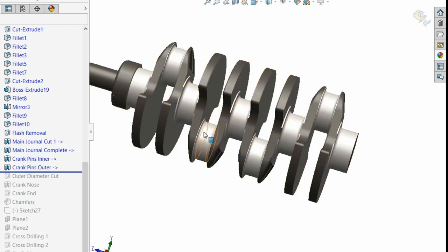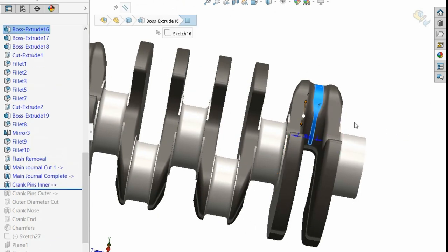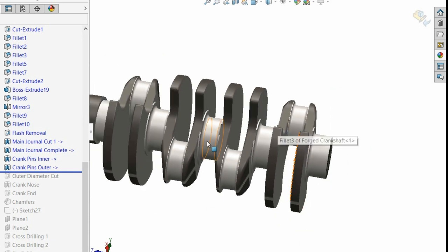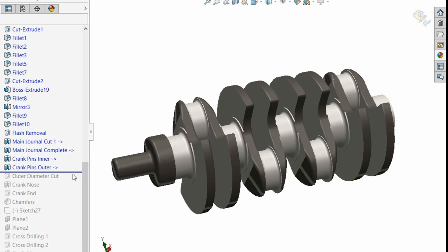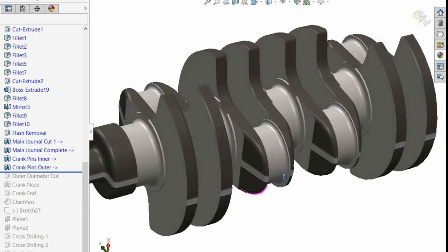Usually they're done individually, but as you'll notice, if we just go back a second, this surface inside here is rough, and we need to get to this. So basically, it's the same kind of process you do when you do your main journals. If you watch it happen like that, it just cleans up all of that. Right, so already we're getting something that looks like we'd imagine. And then a lot of times they want to cut this outer diameter. Right, you'll see they want to cut the outer diameter.